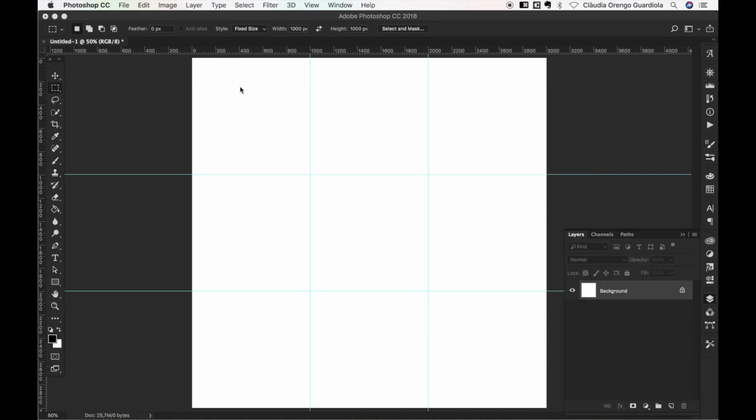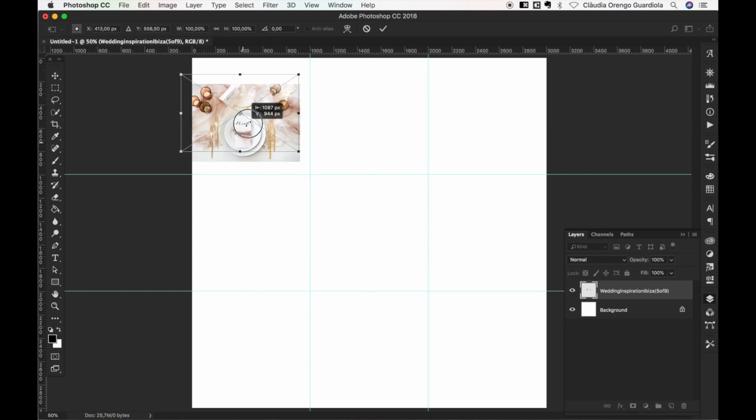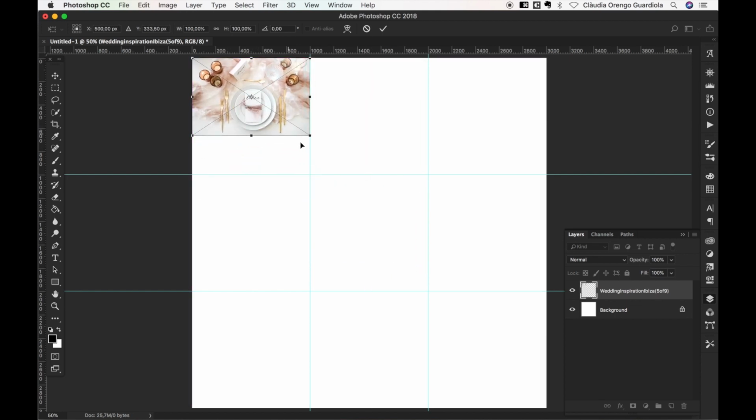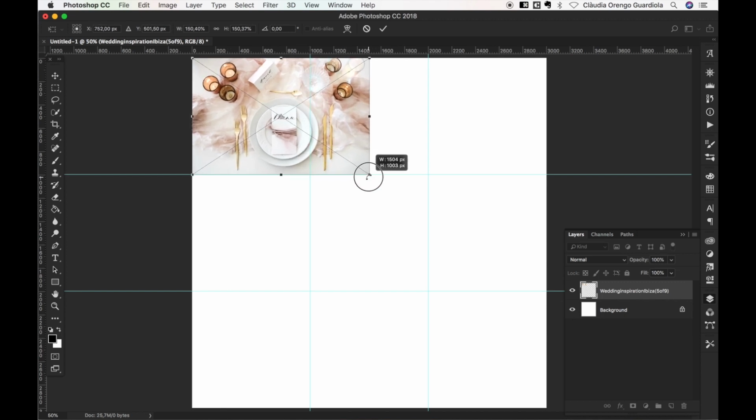I'm going to start with this image here on the top left corner. I just simply drag it. I'm going to place it here and I'm going to scale it because I want it to finish exactly at 1000 pixels. So now it's fixed in the height and I can press enter. So the first image will be this one, and the second one will have this detail from the table, and I want to continue having other images here.